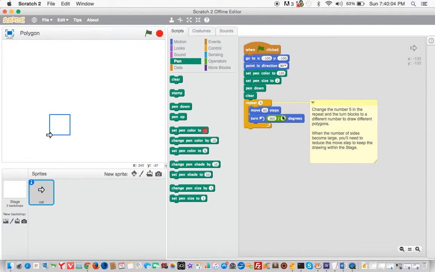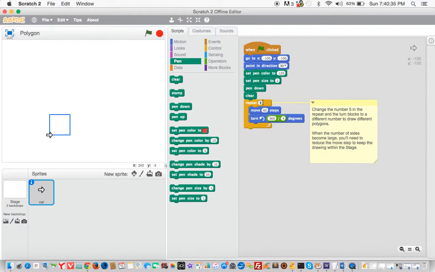So what is 360 divided by 4? Well, 360 divided by 2 is 180. That divided by 2 is 90. So we have 90 degrees going across. So it goes 90 degrees, then another 90, and then another 90. So it's always important to keep that in mind whenever you're using the operator argument to create a polygon.